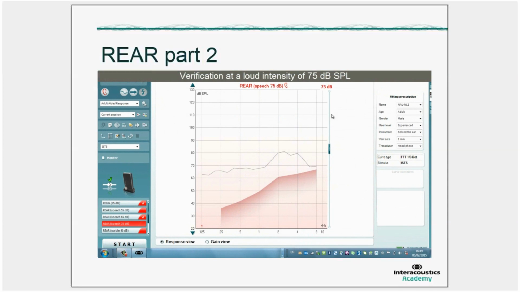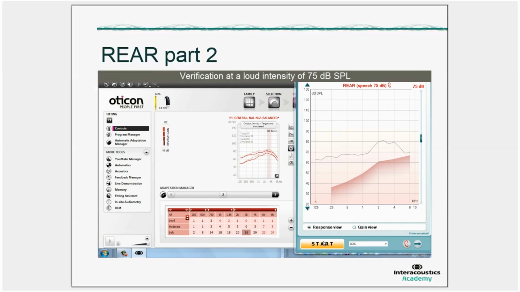Then we need to verify at a loud intensity of 75 dB or 80 dB, depending on the parameters of the hearing aid. Again, we select that from the software and we just press start, and then we're running with a louder intensity stimulus.